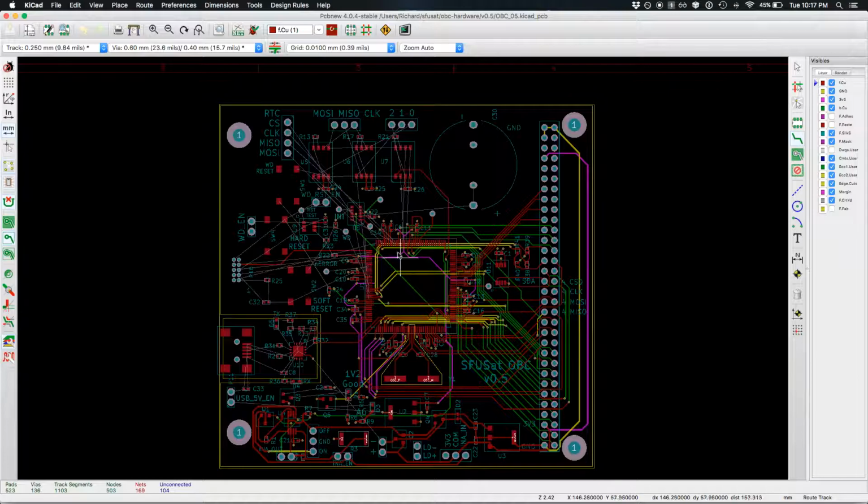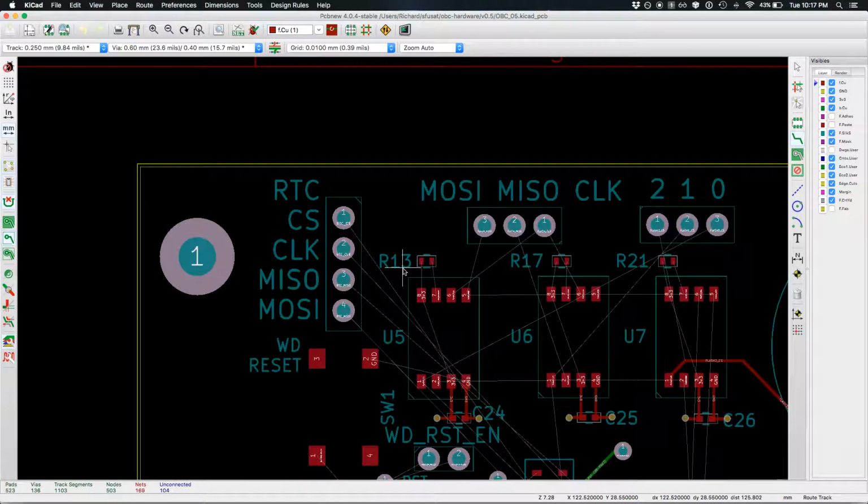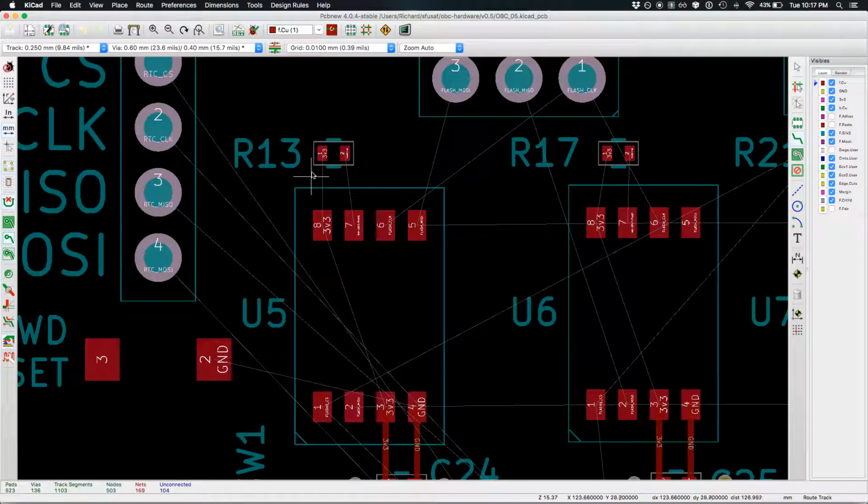And as I mentioned before, we need to do the top left section. So just this area around my mouse here. Don't do the USB and don't do the power because we have a couple things that might change with that, and a couple special things we need to do for those. So leave the bottom left, do the top left kind of 1/4 of the board, and then everything else is actually done. So that's good. But for routing, I'll just give a couple examples. Do nice straight traces.